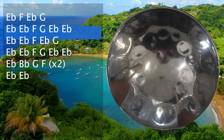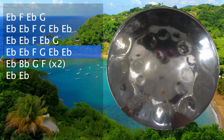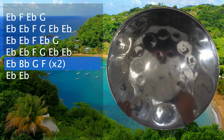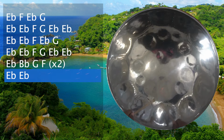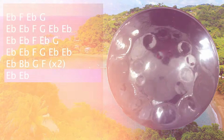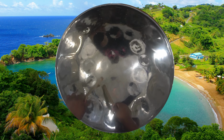Again, two E flats. One, two, three, four. Right, I played E flat and G here instead of just E flat alone. Next part, right?